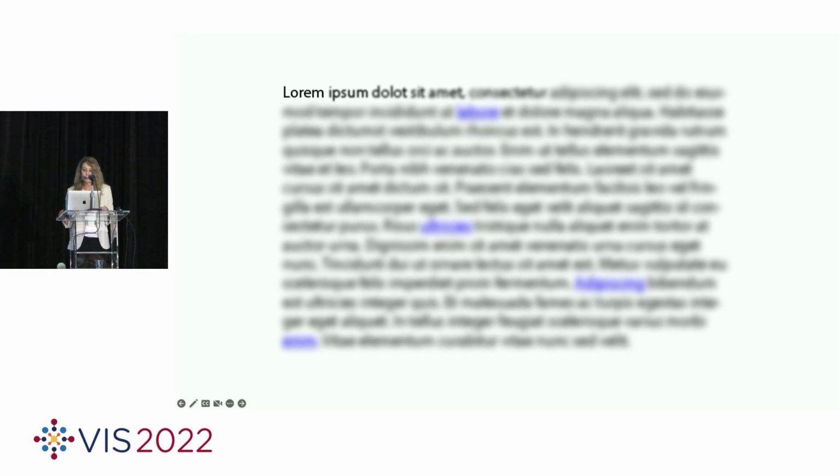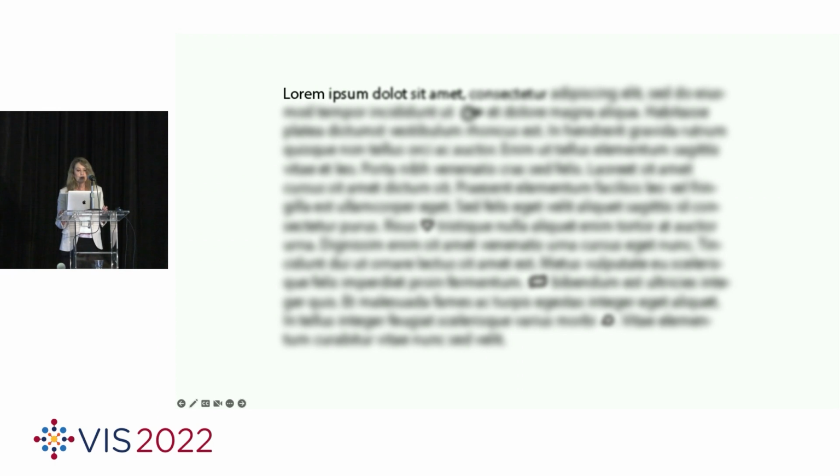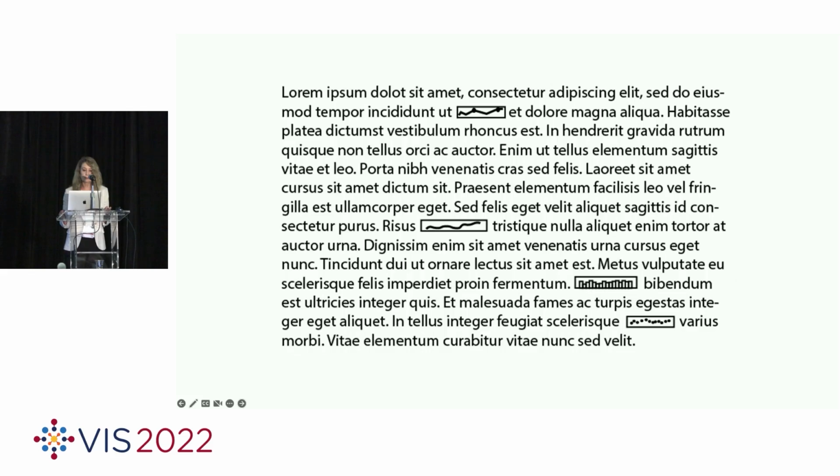So when we look at them this way in the periphery, they still stand out a great deal compared to the other text. A similar effect can be seen here with icons embedded in text. They're not the same shape as letters or words, which our visual system knows how to recognize in a compiled way. They're eye-catching, and a couple of studies have shown that emojis in text can slow down reading. So if we look at this from the peripheral view even, they still kind of stand out.